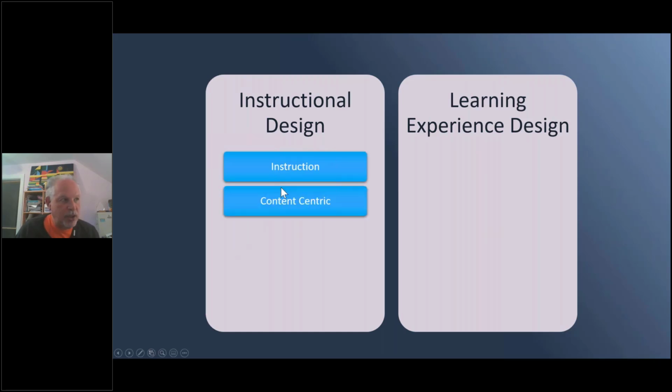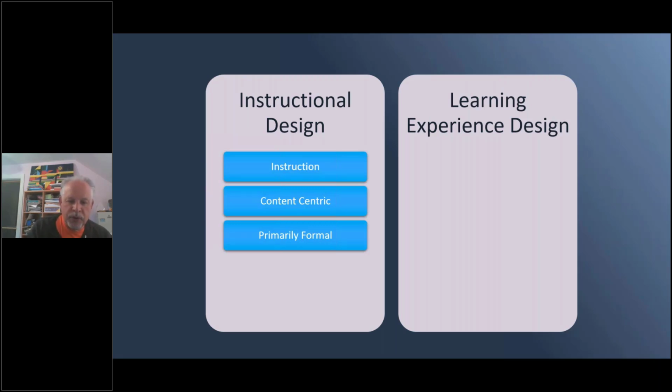Its focus is on instruction. It's content centric, and it doesn't have to be this way, but in most of what I see, a lot of people, when they're doing instructional design, think of it as developing content for the learners. That's a big piece of it, and I see that a lot. And the content is important. It's primarily focused on the formal part of learning, although people calling themselves instructional designers are starting to expand beyond that too. I'm not saying that people only do that, but there's a focus on it.